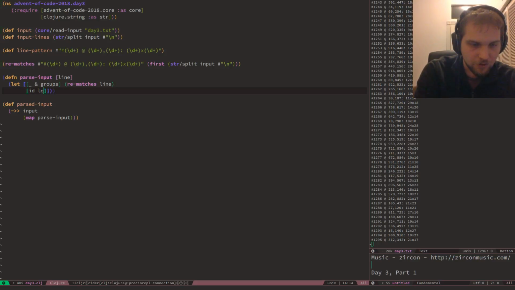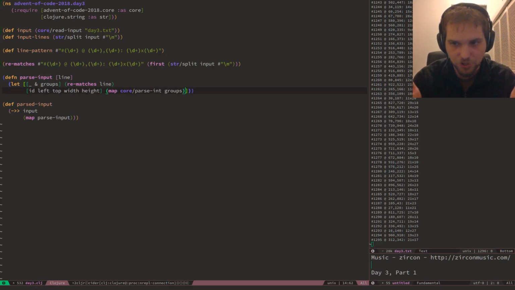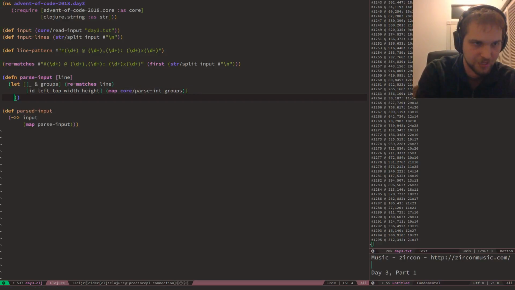ID, left, top, width, height, be the... So we're going to map all those to integer values, which thankfully we have, and toss them all using destructuring into individual items here. And now, lastly, we're going to go ahead and actually put this in a map that we can use. So ID, left, top, width, and height. Pow, just like that.